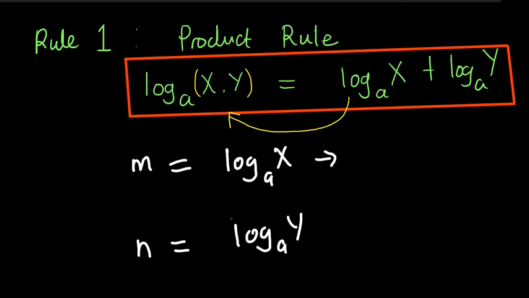Since our intention is to make x the subject of the formula, we have to move the base a to the left side of the equation. When we move base a to this side, m becomes a power, because it's now in the exponential form. So when we make x the subject of the formula, a moves to the left side of the equation. Now we have a to the m.